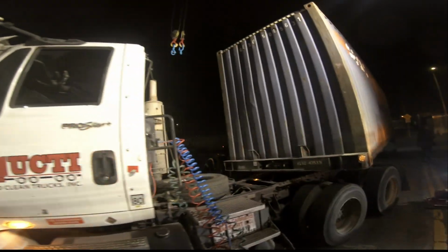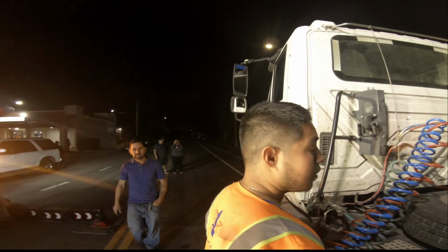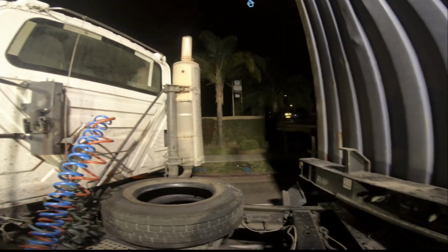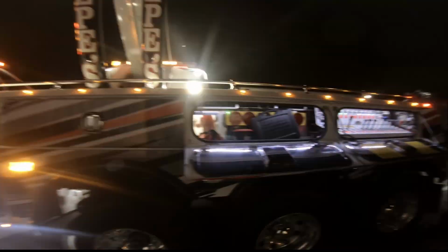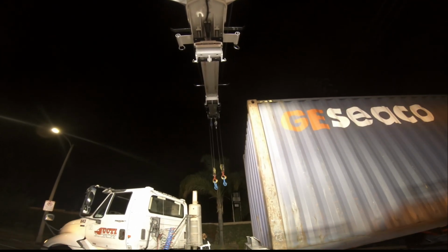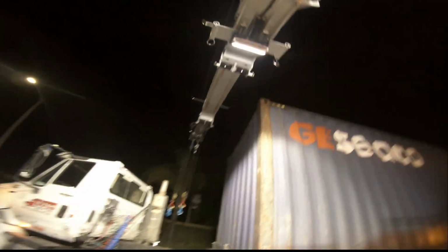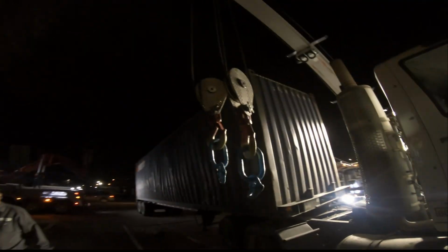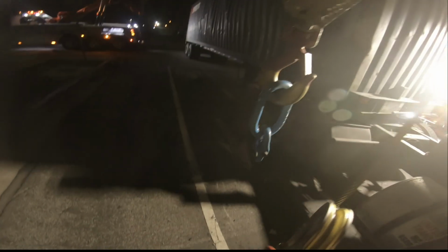Where do you want it? You want to move the tire? You don't think it's going to damage the frame? You want it on top or? On the top of the tire, yeah. Okay, well, if that's the case, we've got to put the tire more this way. Well, let me pick it up first and we'll see, okay? Blue line is free spool. Hold on, let me extend out all the way.